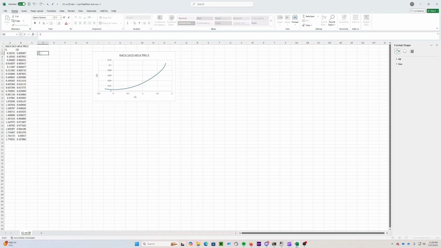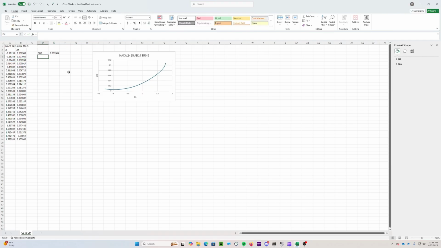So we can go CD naught, tab over. It will be another big fraction again, but we'll do 0 minus our CL1 divided by CL2 minus CL1. This whole thing will be multiplied by CD2 minus CD1, and all of that you're going to add CD1 to.